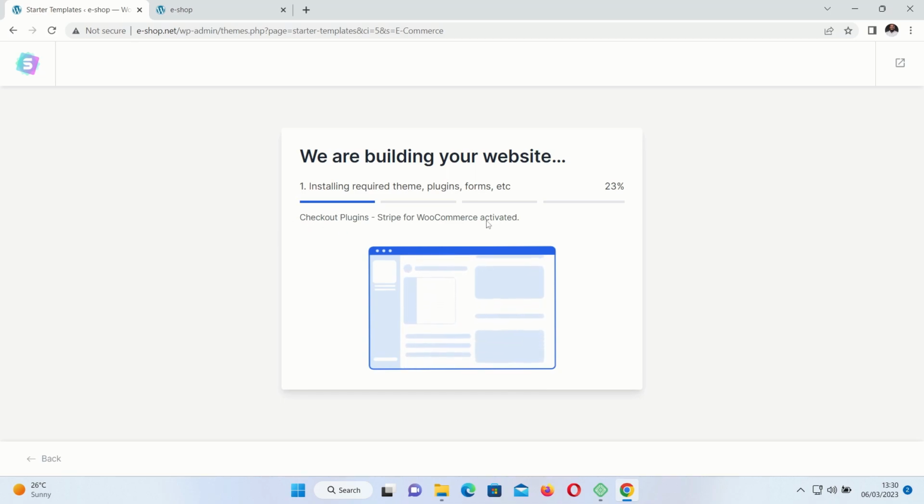This is a checkout plugin. Another very important plugin, WooCommerce cart abandonment recovery plugin being activated. WPForms being activated. Those are some forms you can add in your e-commerce.